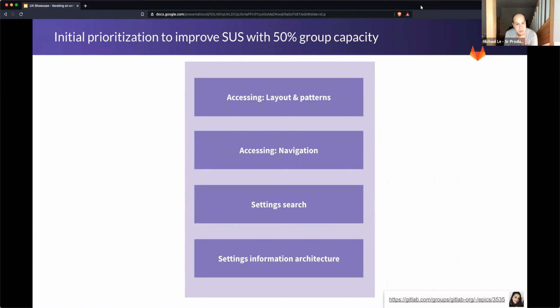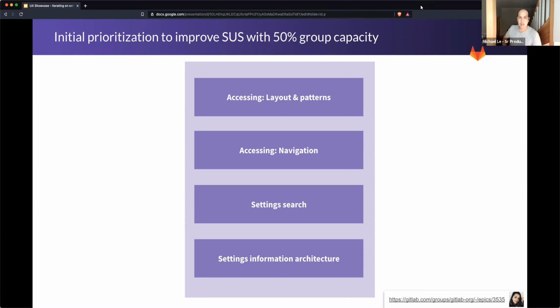So what we did initially was our PM, Eric, Catherine in research, and myself broke off and went through all the issues in our own ways. Through that, we had a few meetings to find what we wanted to do based on the issues at hand. This was with the mindset that we were just aiming to improve SUS. So we were looking for high wins, while also knowing that our engineering counterpart was going to be at 50% capacity of actually doing the work. So we were trying to pick and choose the right battles.